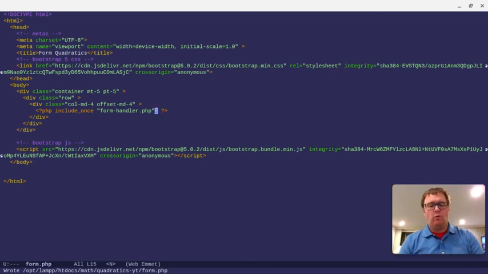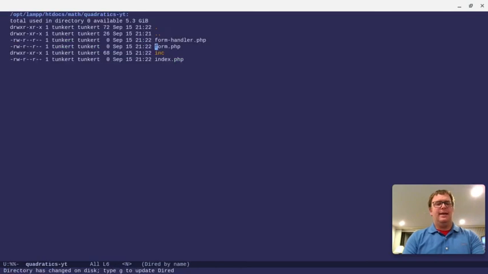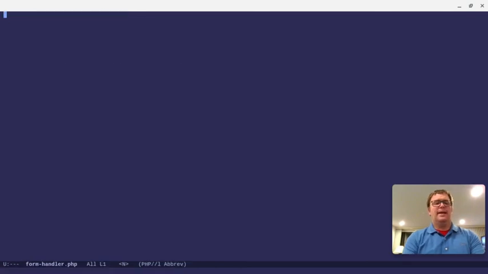So now we need our form handler. Okay, so let's go back to the editor. And we want our form handler, and we're going to open our PHP tag. Actually, hold on one sec. We want to make sure that we've enabled Emmet mode and that we've enabled web mode. Okay, now I want PHP. So now you see how it completes it when I have web mode enabled. That makes it nice and easier for myself.